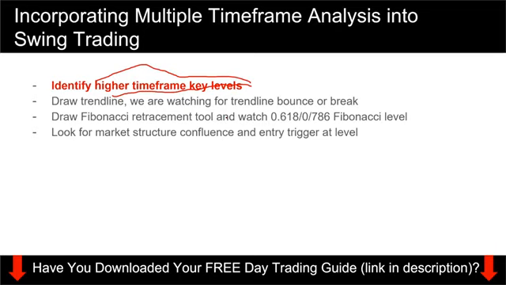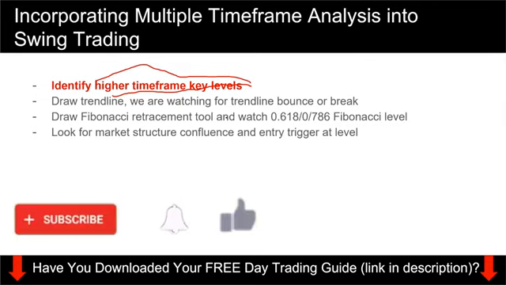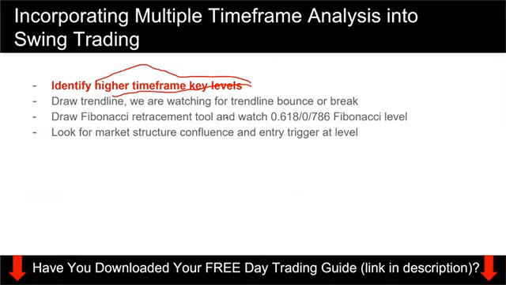When we do this, we are able to have a bigger reward to risk ratio because you are entering off a higher time frame level. And as a general rule of thumb, the higher the time frame, the bigger the movement. Because the range of a candle on a weekly chart is definitely bigger than the range of an H1 candle or H4 candle. So if you can find a weekly level and you can find an H4 entry into your weekly level, that's how you actually find big reward to risk trades.